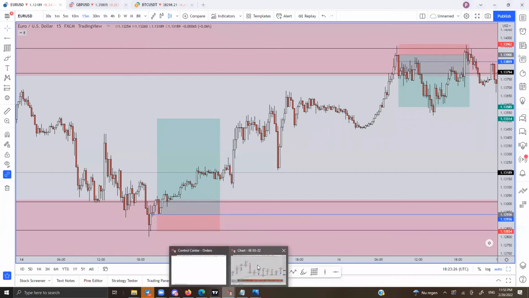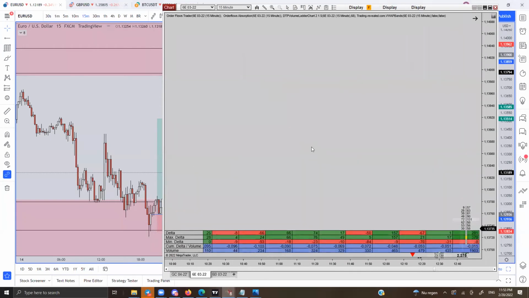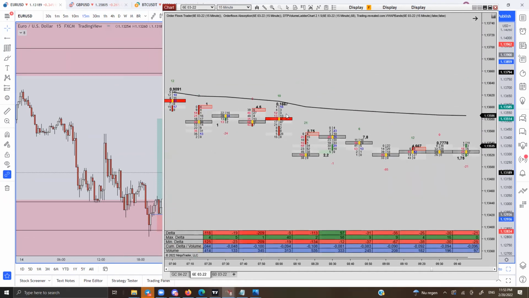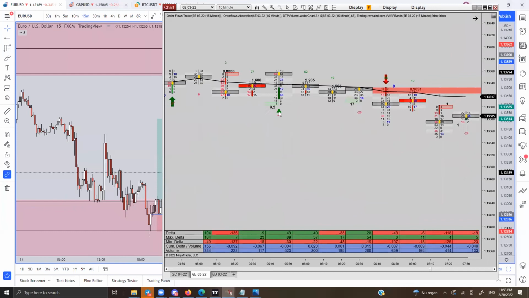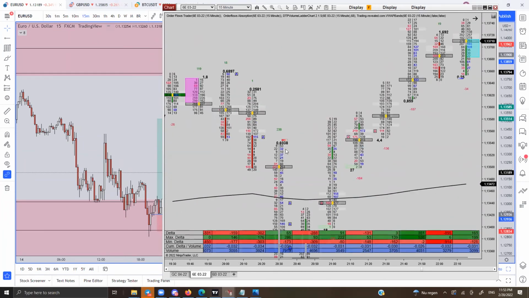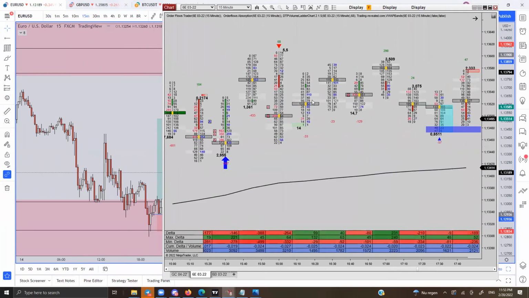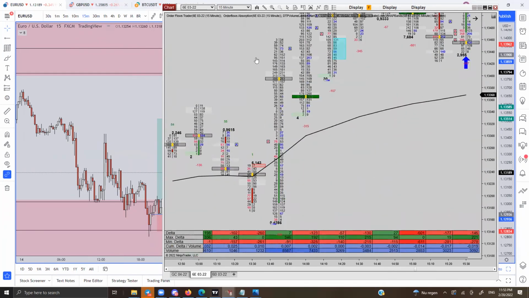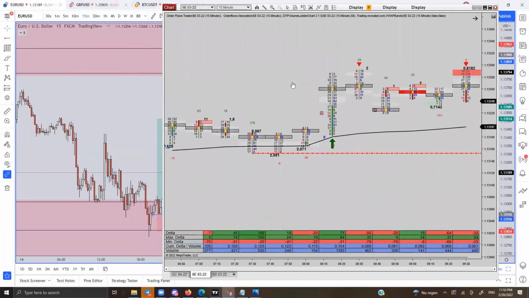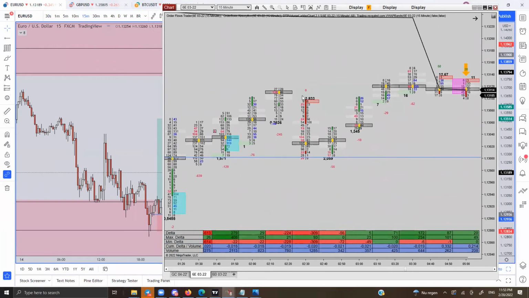Let's go. Euro USD. Again, 6E chart. Let's go to 14th February. Same thing. What happened there? Let's just check. This is 16th. Okay, let's go to 14th of February. This is again 15th of February. Okay, we have to go one more day down. This is again 15th. And again, you can just scroll it.